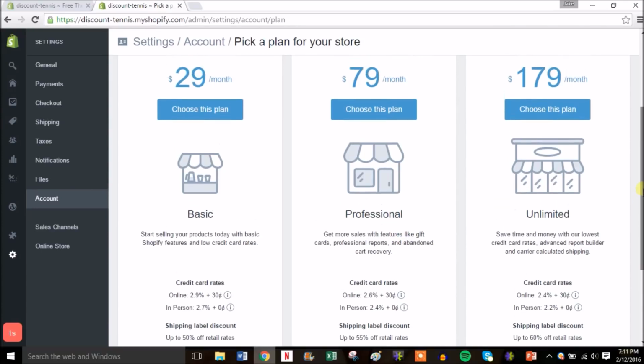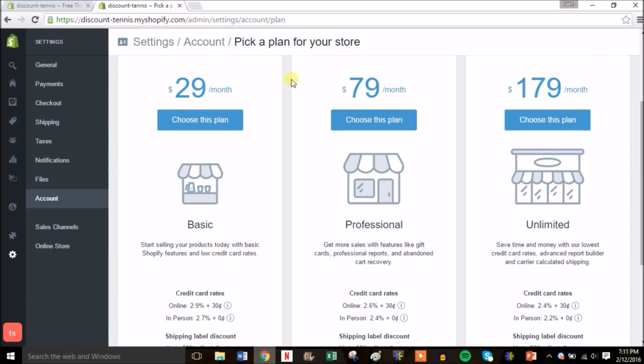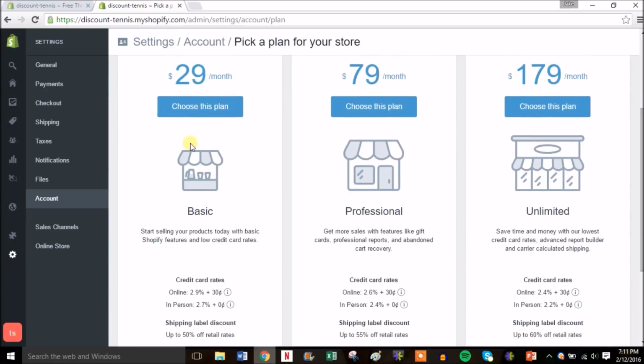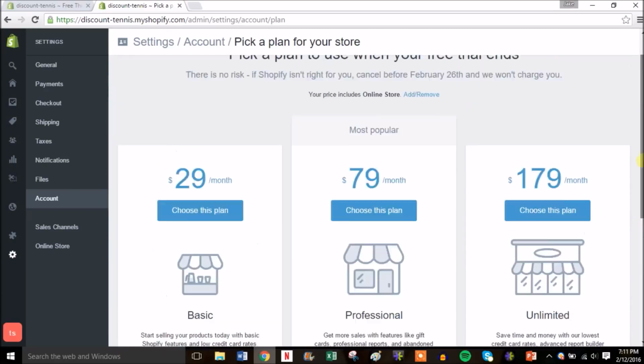But that's up to you to decide whether you think that's worth the extra $50 a month. Personally, I just use basic the majority of the time. I've experimented with this, but I always feel like basic just ends up being the best.